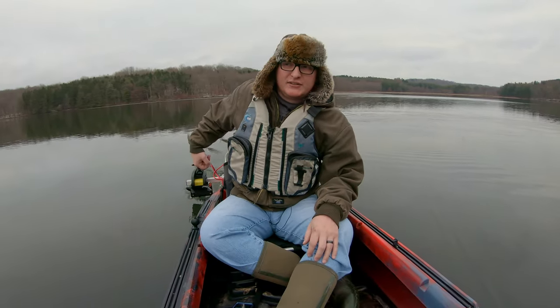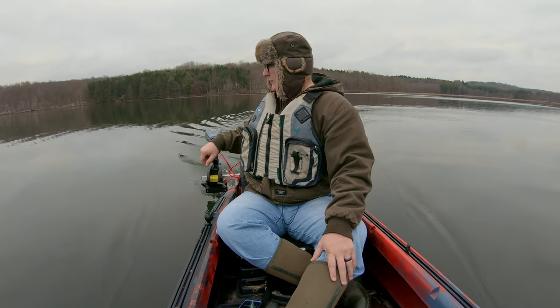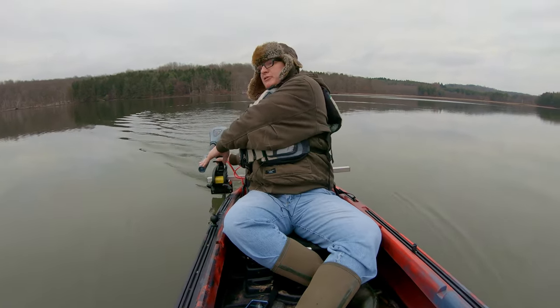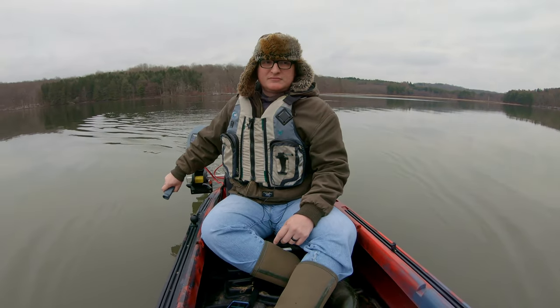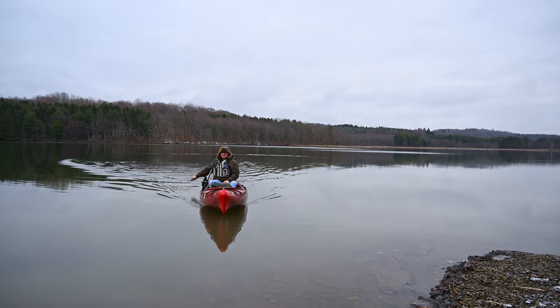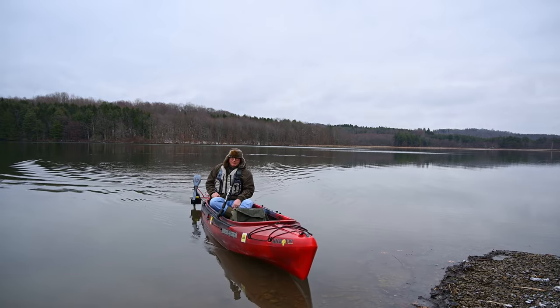But first we're going to go back and get the camera. I think for the most part, I'll probably just be using speed number 3. That honestly seems to be plenty fast enough. Okay, we're just going to coast in, tip the motor, and dock like butter. Okay, let's get the camera and tripod.